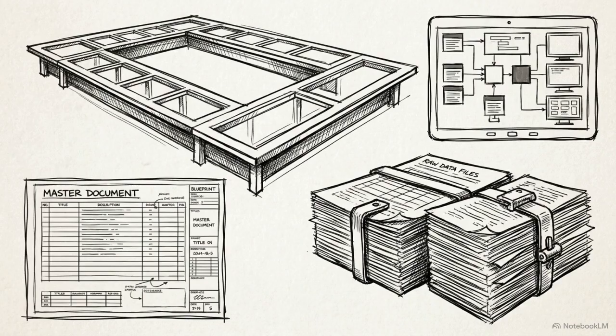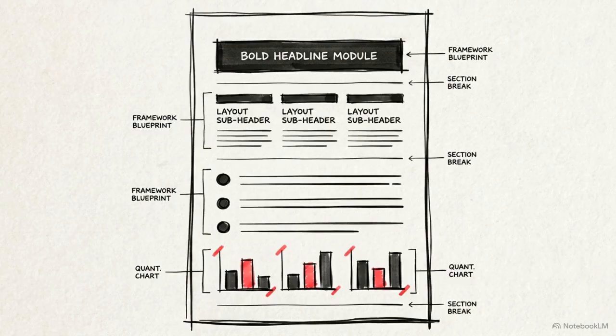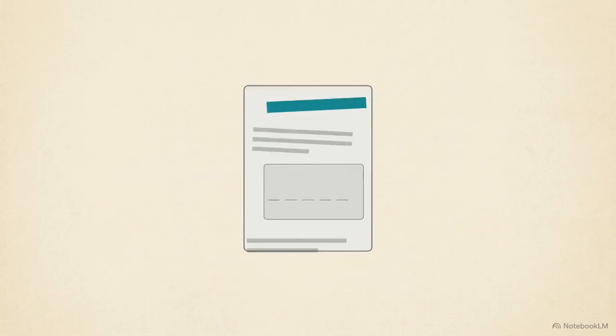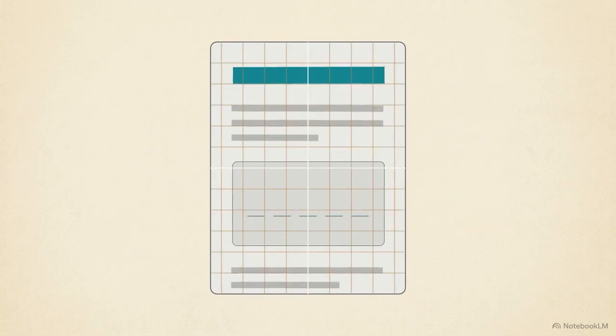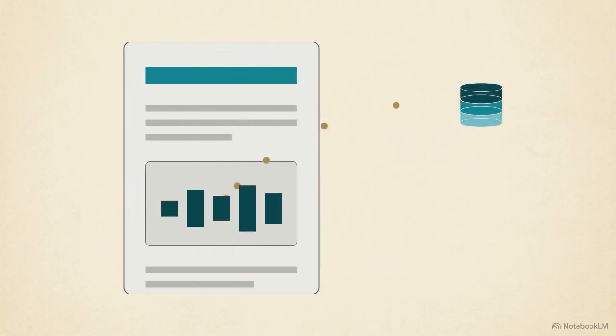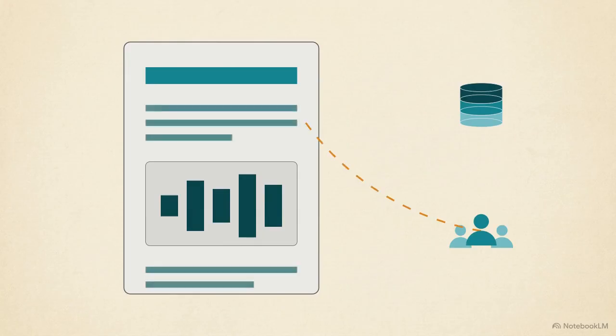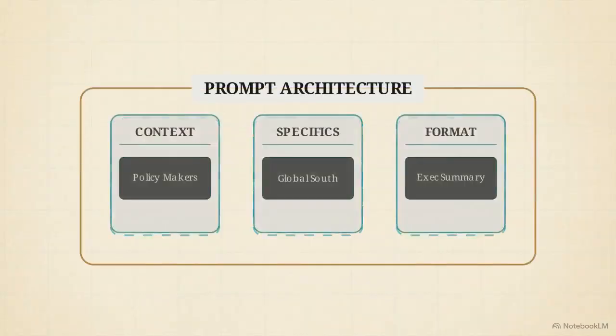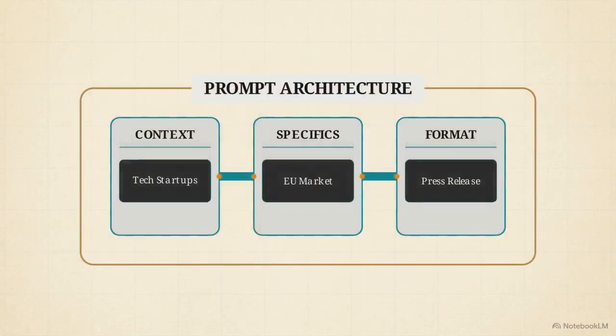Take a look at this final impact report. This is the direct result of pairing the right engine with our 3-part prompt blueprint and grounded source data. The layout matches our strict formatting rules. The data is accurate to our uploaded files, and the tone fits our specific audience. Because this prompt structure successfully delivered exactly what we needed, you can now save the text of the prompt itself as a permanent template. For your next project, keep the underlying logic intact.